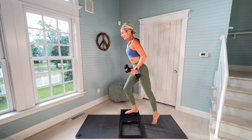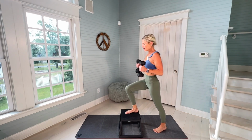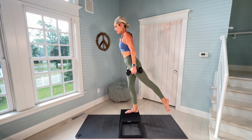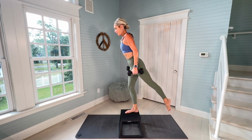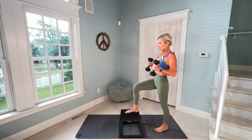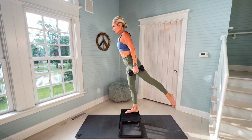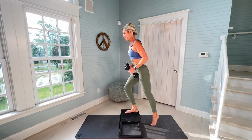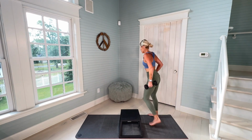Really flex those biceps and triceps. 1, 2, 3, 4, five, six, seven, eight, nine, 10. Okay, put one of your weights down.